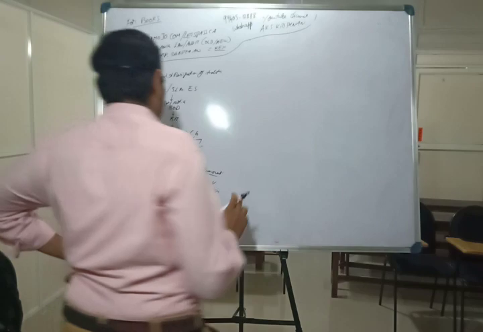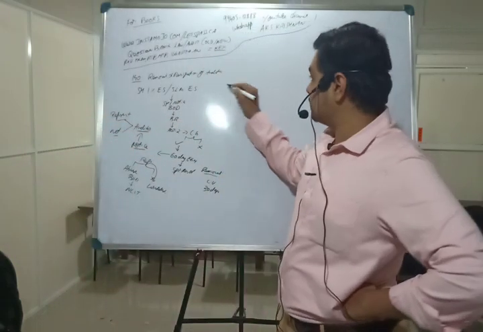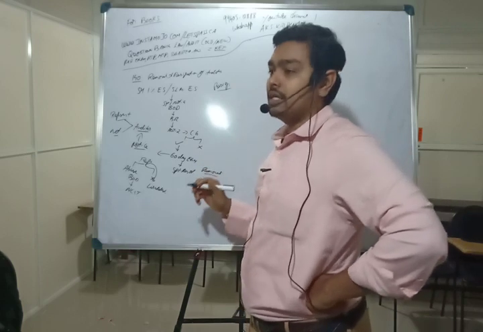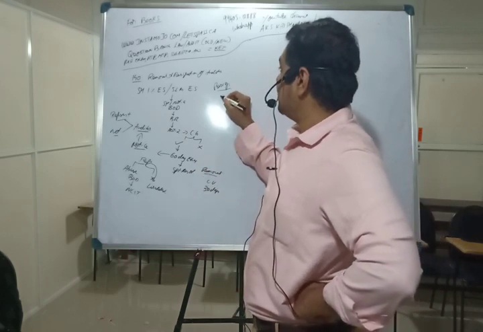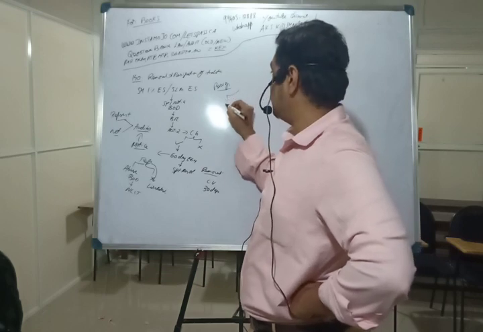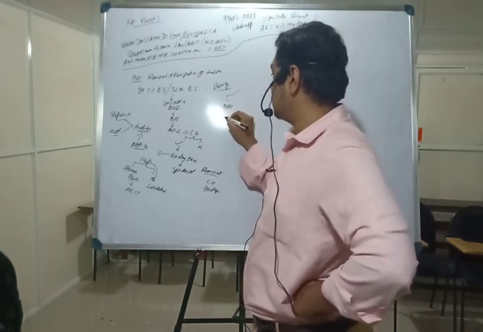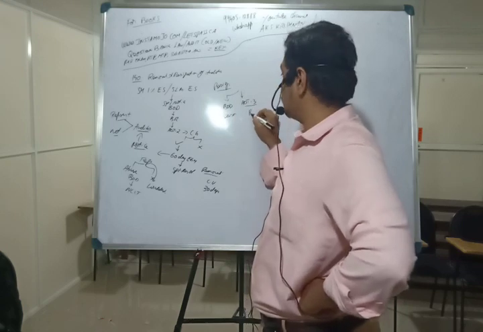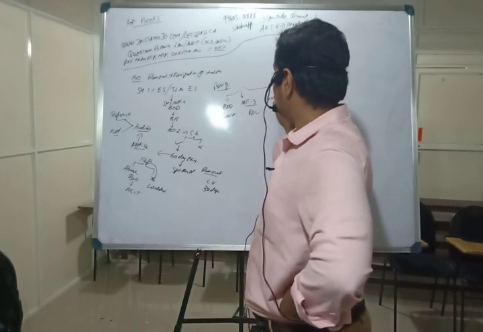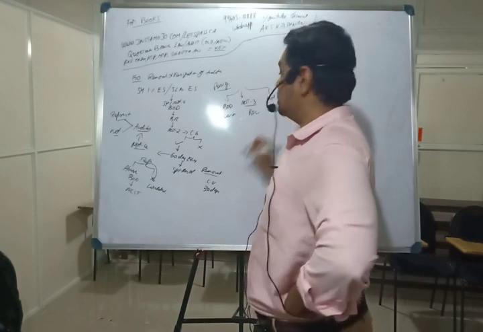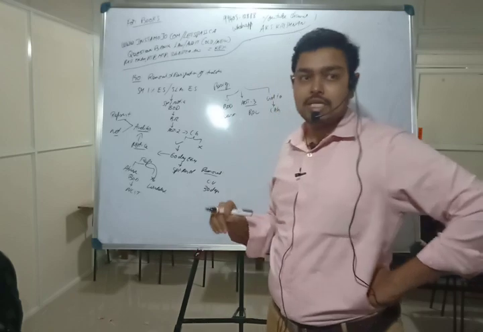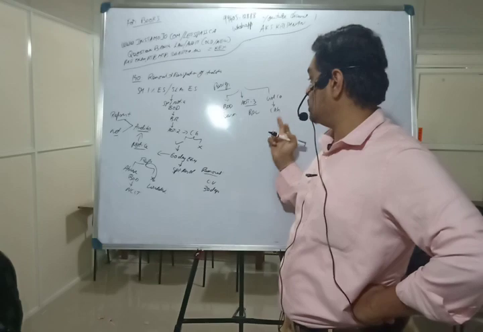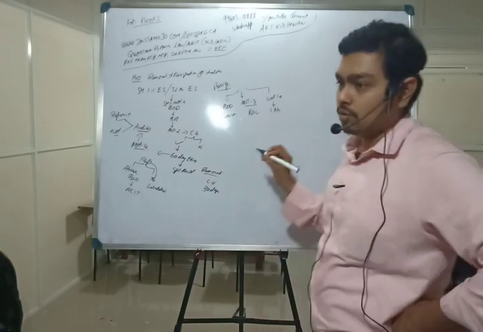Next, if the auditor wants to resign, how to resign? How will the auditor resign? He will write a resignation letter and submit it to the board of directors along with reasons. Then he will submit form ADT 3 to the ROC. In case he is a government company auditor, then he will submit to the C&AG also. So the resignation letter has to be forwarded to 3 people: one is the board of directors, another is the ROC, another is the CAG. Understood? This is section 140.